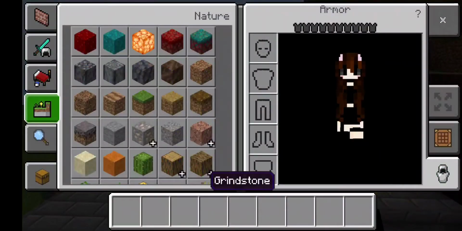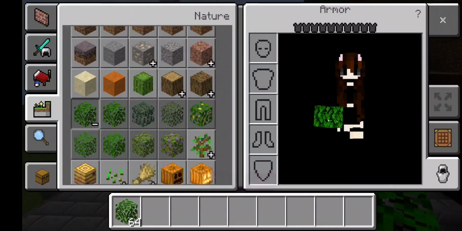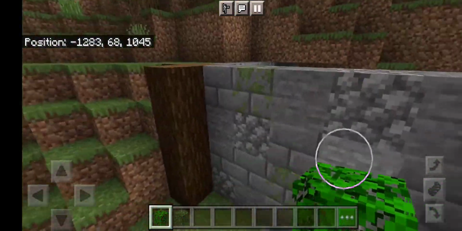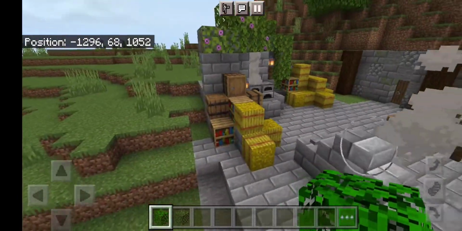Let's get some more greenery in here. Maybe this time that mixed with splotches of birch leaves. Yeah, why not? Let's put it. Now, where should I put it?